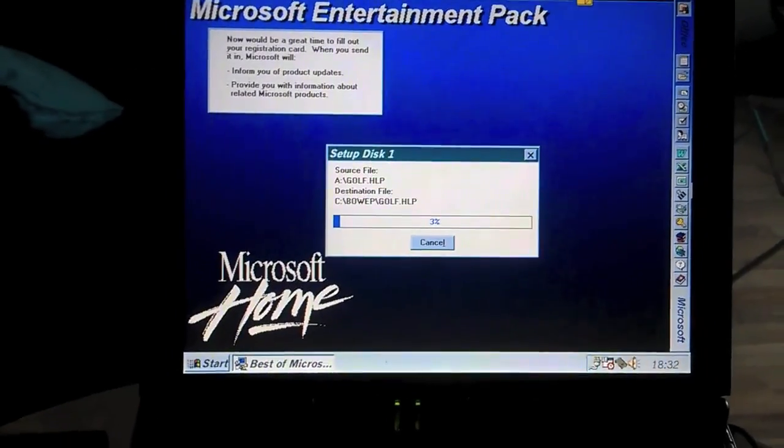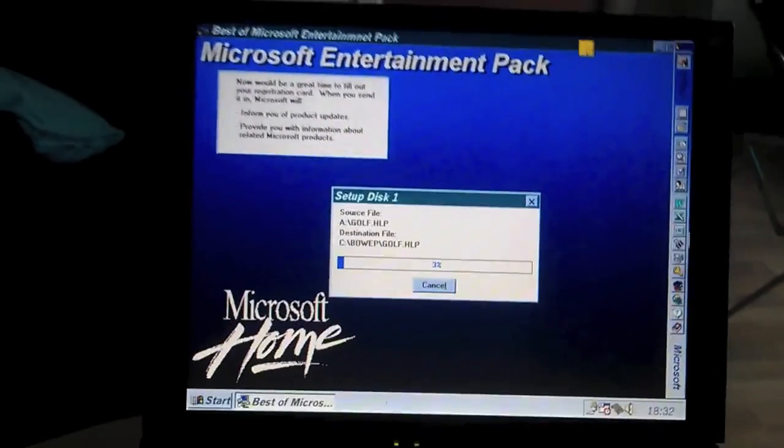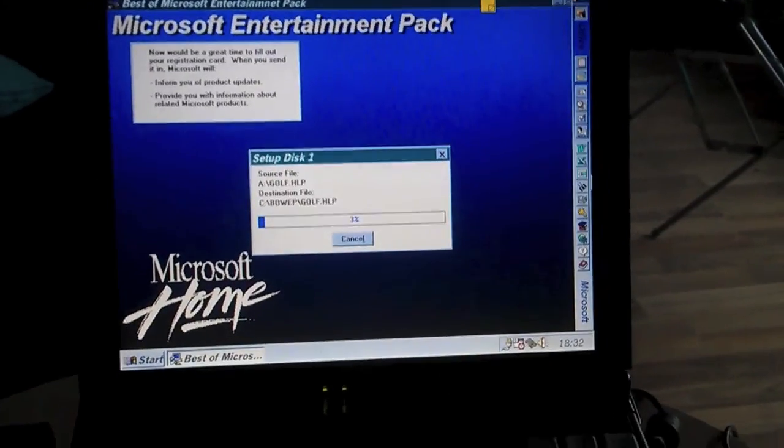Seriously, did you really think I would let the video go without actually installing Microsoft Entertainment Pack under Windows 95? I don't think so.